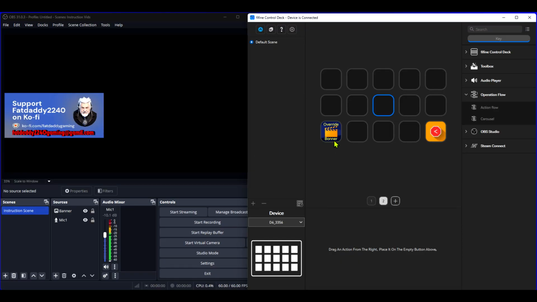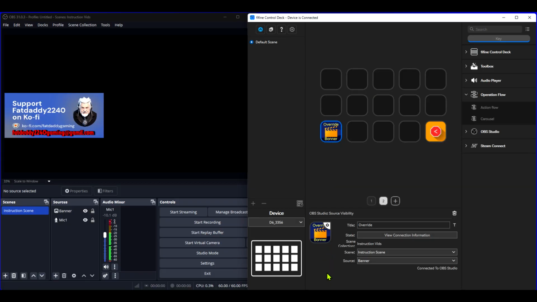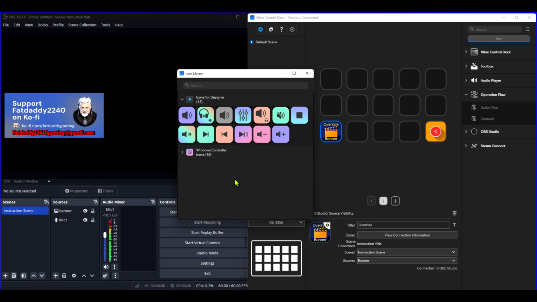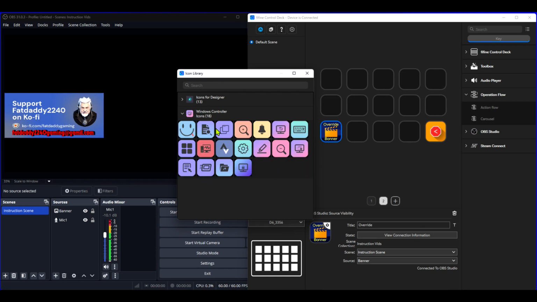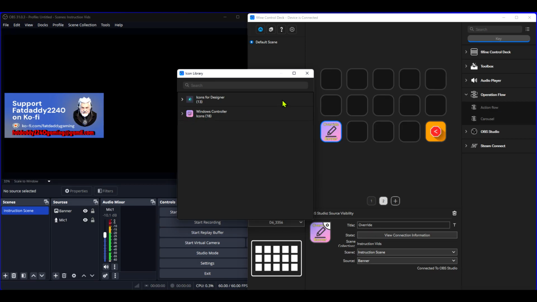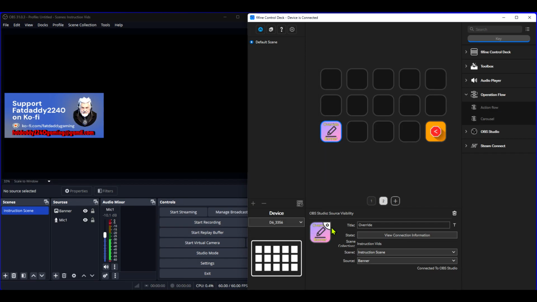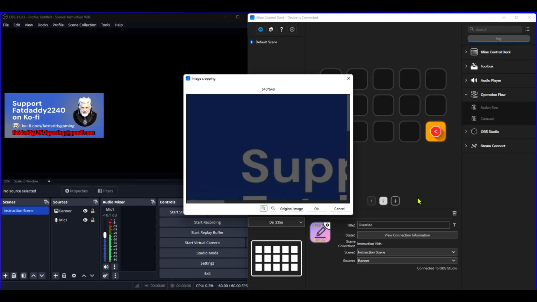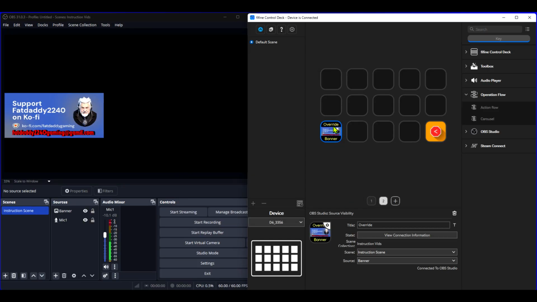Now press the button on, off, on. Okay, now that we've got our override banner up and verified it's working, we'd like to change this so it looks better. Now you hit the little wheel here, and if you hit this library here, it gives you designer icons, and that's mostly for audio. Or you've got your window control icons. Either one of these, you can click on them and get whatever you want there. But we are going to do something different. I am going to select local file, hit my banner, and then hit original image, and bingo.